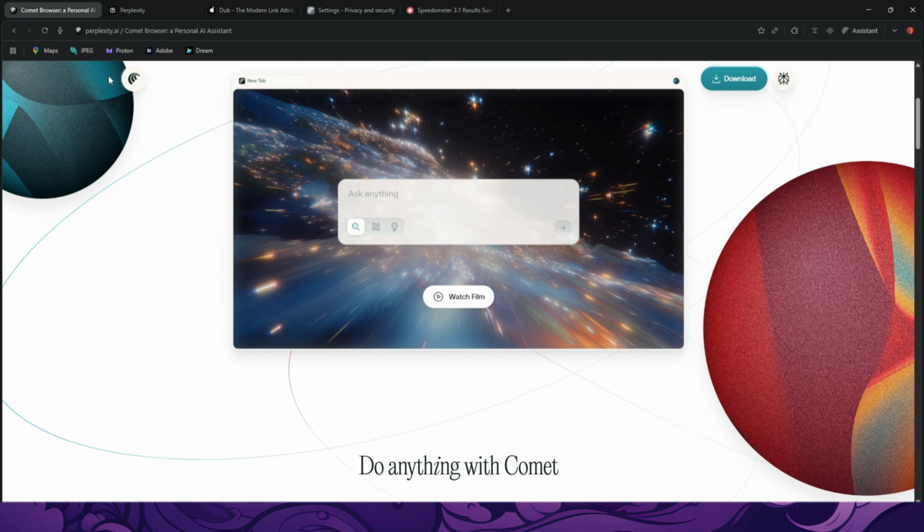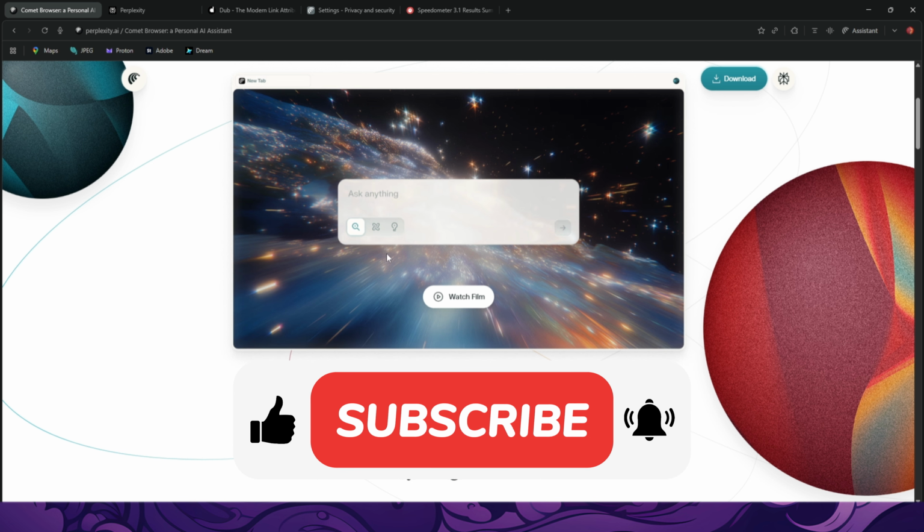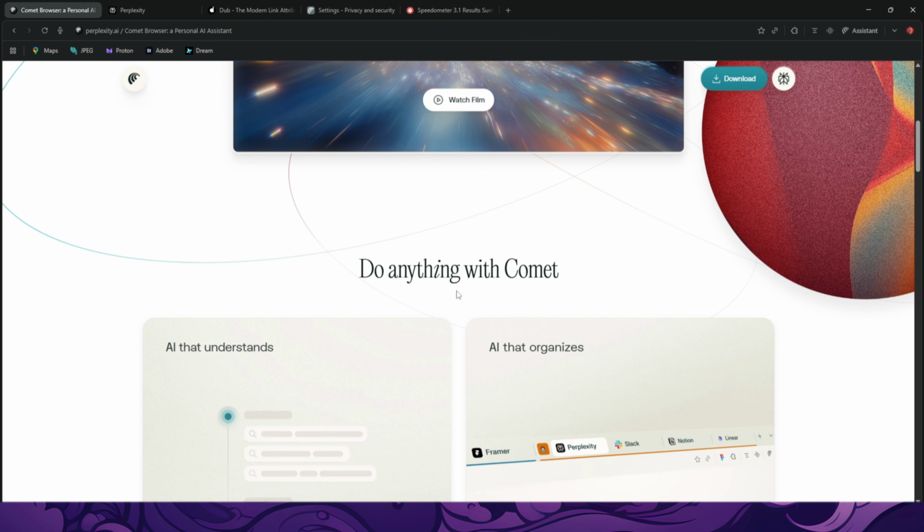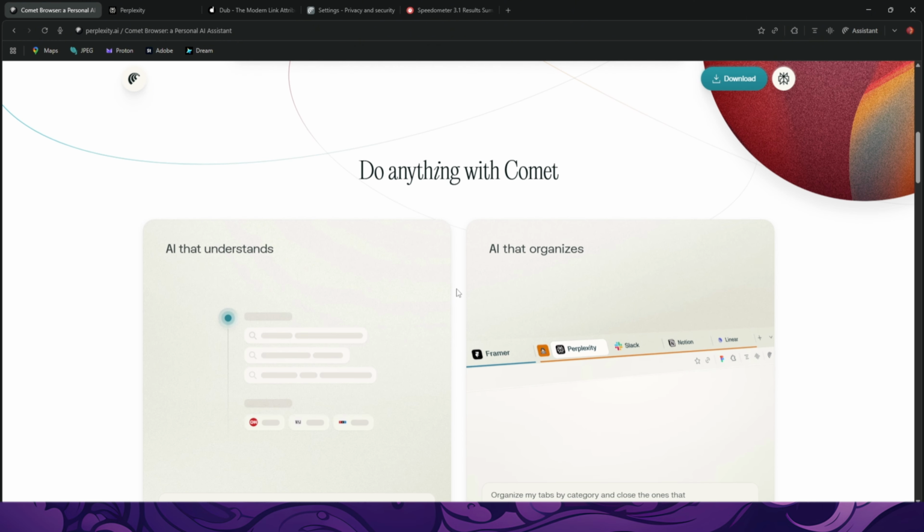So today we are going to be looking into some of the features that are available as of right now in the browser. What you're basically seeing here is the website, and I am currently using the Comet browser to record everything that I'm doing here. And there's a couple of very convenient things going on for Comet right now.